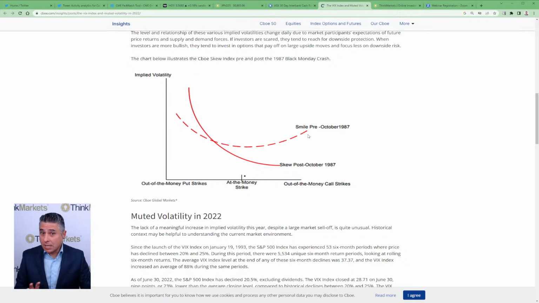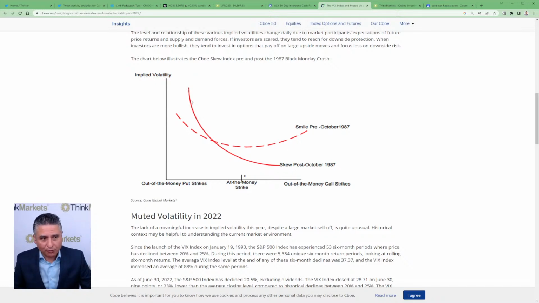And I'm sure that's meaningless to most people, and most people had no idea I made a mistake. But just to set the record straight, yes, they are out of the money, but we've got puts on the left and calls on the right. We're looking at the volatility. Okay, so pre-87, the puts and calls were roughly the same value as you went out of the money in terms of volatility, I should say. It's the same implied volatility.